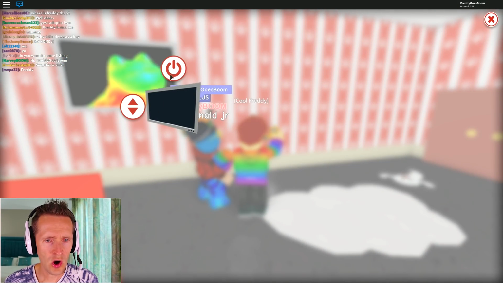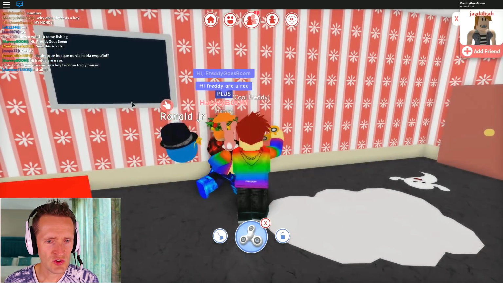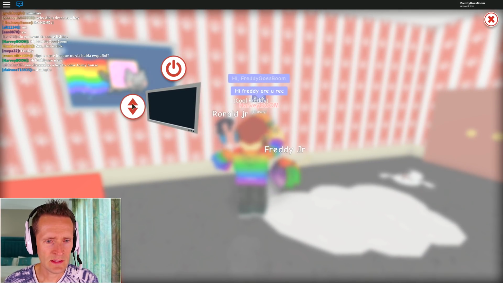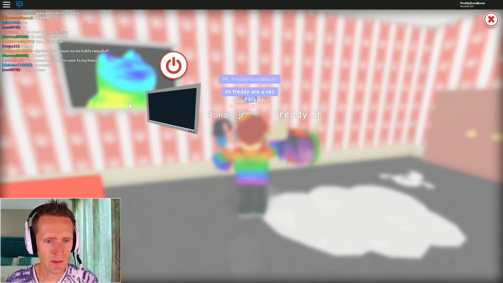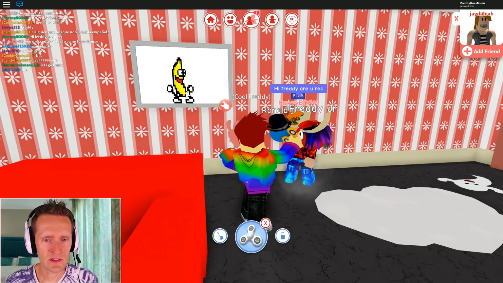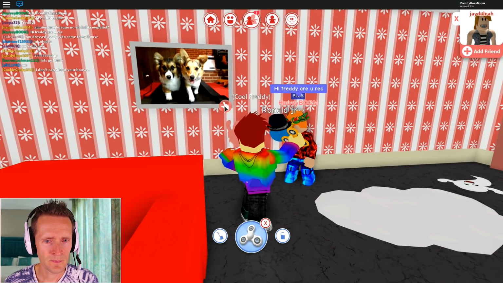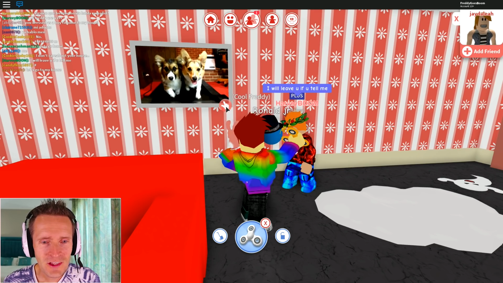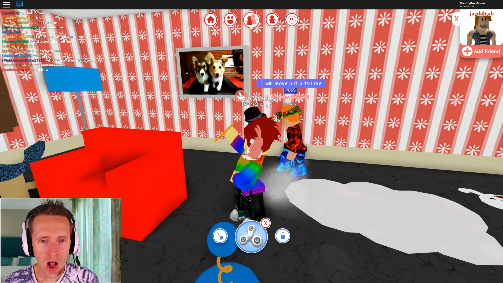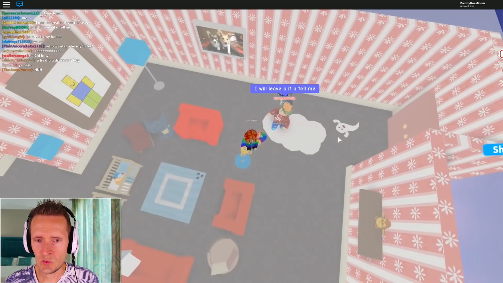You can change the show or you can turn it off. Okay, let's change the show. And the cat, what else is here? This, anything else? Oh, the banana man is dancing. Okay, what else is here? Doggies! Wow! Awesome, okay, I'm gonna keep the puppies here. Now let's go into wallpaper.